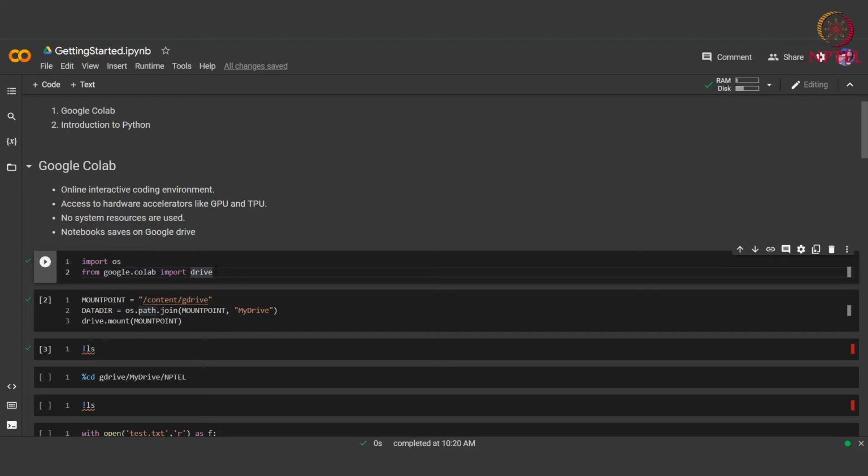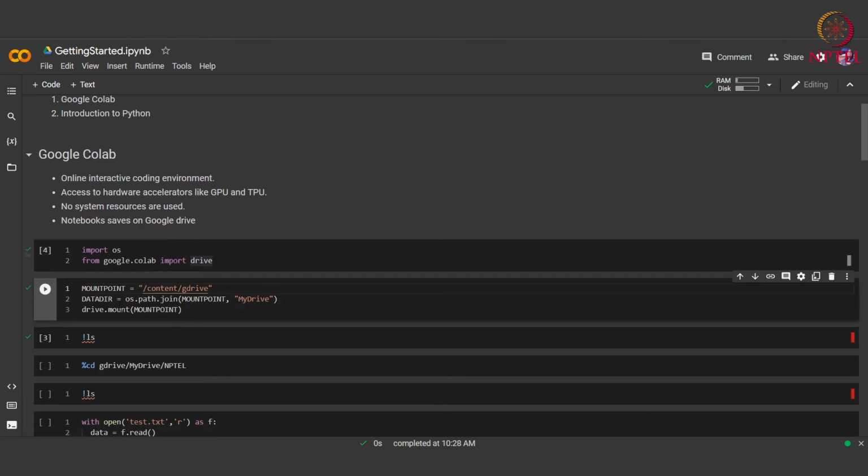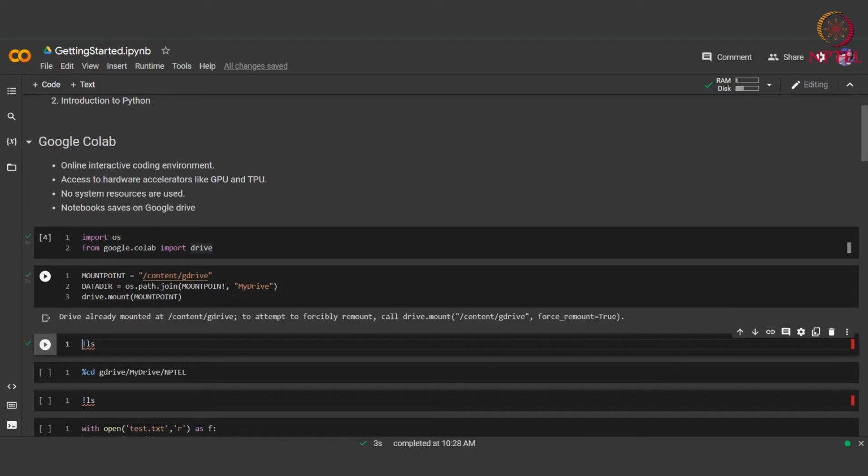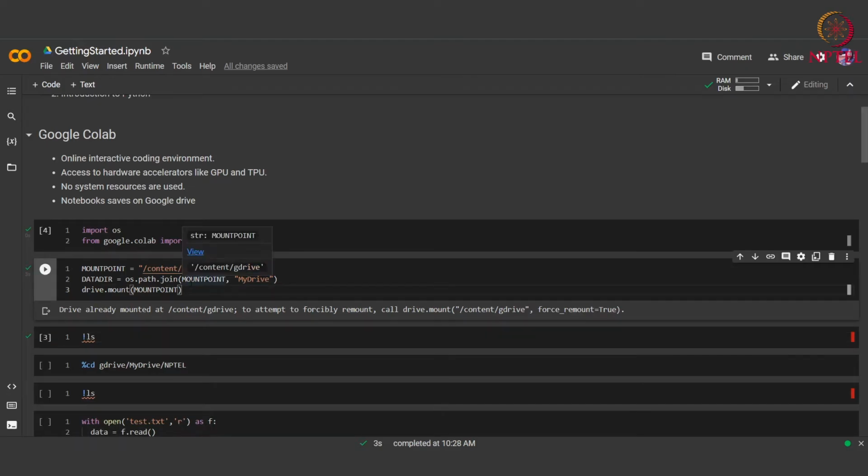We import this library and then we simply call this drive.mount function, giving it as input the path that we want to mount. So here our path is simply our drive, and we also append this my drive path to the main path. We run this cell and this cell will generally ask us for a permission, for which we just select accept and yes, and then we are shown this message that the drive is mounted.